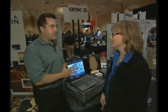This is a Gtech rugged computer built to military A10F specifications. It can withstand water being poured on it from all directions while being operated. It can survive a dust storm. It can be dropped. It has shock resistance, vibration resistance, you name it. I'm shocked because when I get a call from my son saying, "Mom, I spilled water on my laptop," I panic. I can understand that. With this one, you can spill water, you can spill coffee, and if he's still in college, he's probably not drinking beer yet, so probably not spilling that on it.